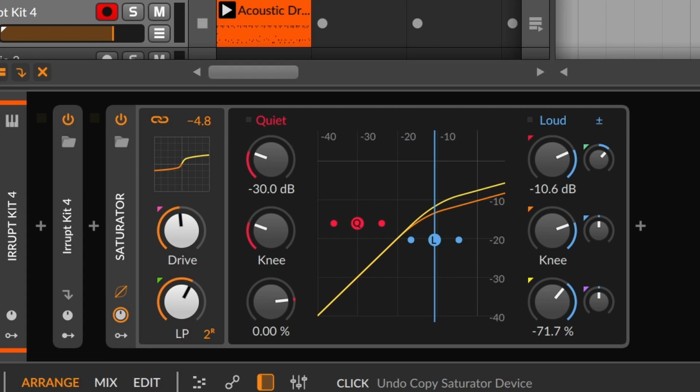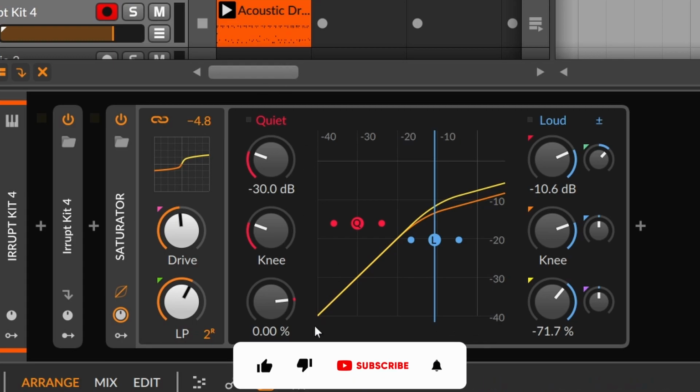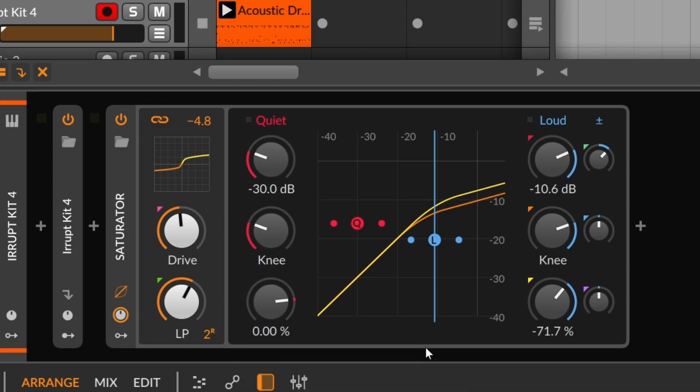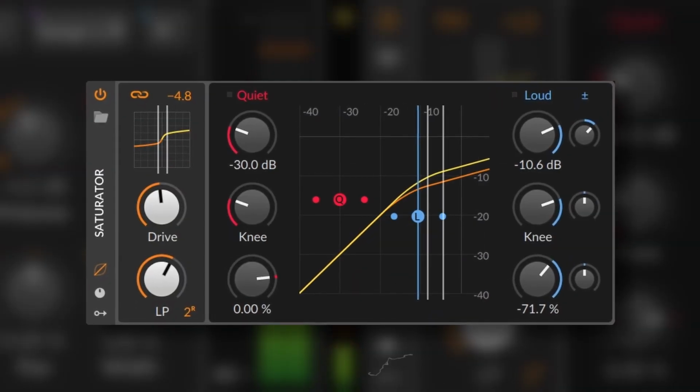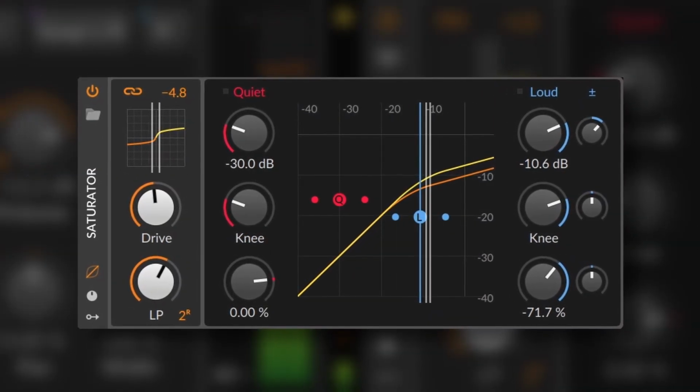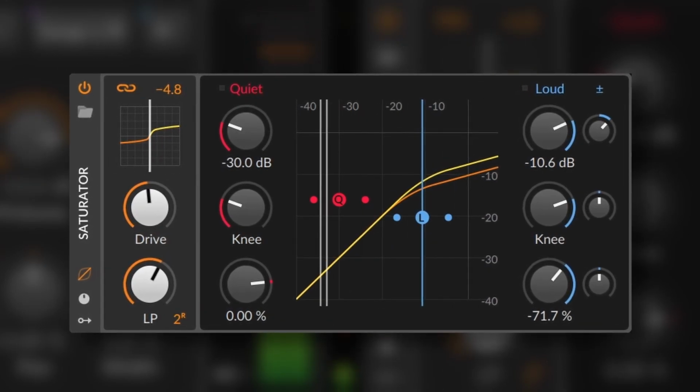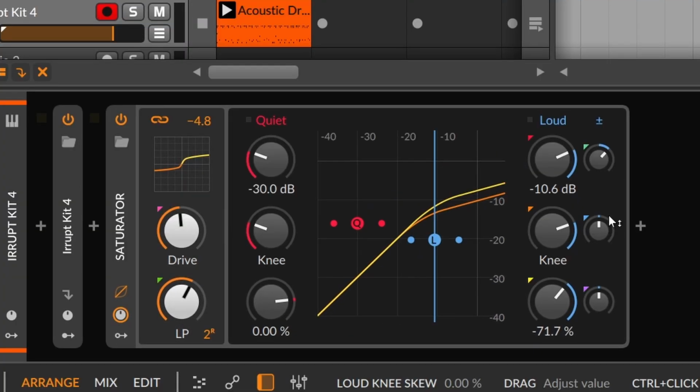Similarly to those effects, X represents the input and Y represents the output. So when the line is 45 degrees, we won't have any change, but the louder the sound, the more clipping distortion we will introduce. Basically, the saturator is going to force the signal to take this shape, which is easier to visualize with a sine wave.